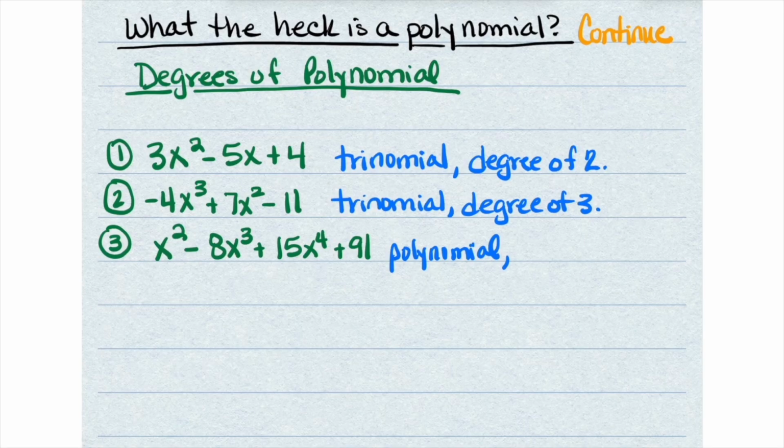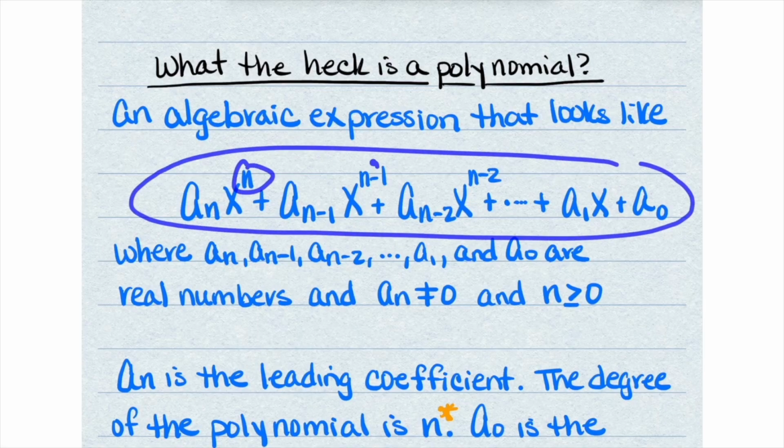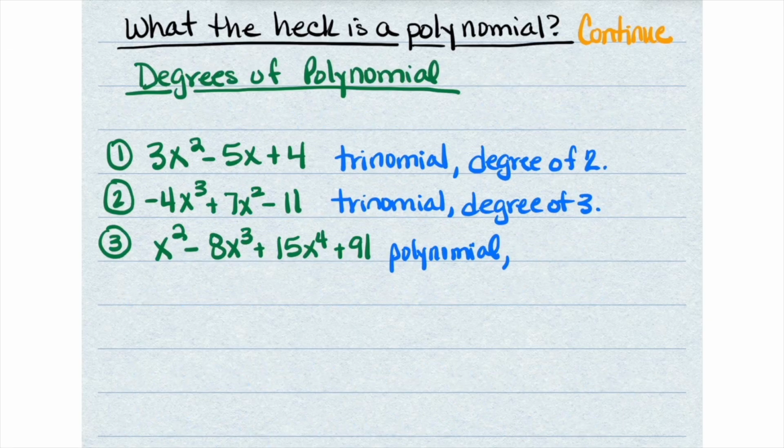Now, the common or the standard way is writing this in order. Writing it in order like this, where it keeps going down, 3, 2, 1, and the same thing with the constant, like it goes down, descending order. So that's the same thing here. They put x squared, x cubed, x to the fourth, and then the constant. That's not the standard way of writing it. Don't think it's always the first term that is the degree. Find the largest term. This is the largest term because it has x to the fourth. Okay, that is the largest term. So then what's the degree of this polynomial? It has a degree of 4. Y'all see that?